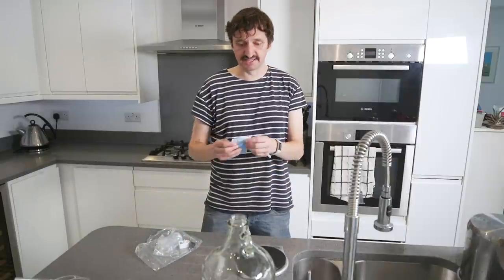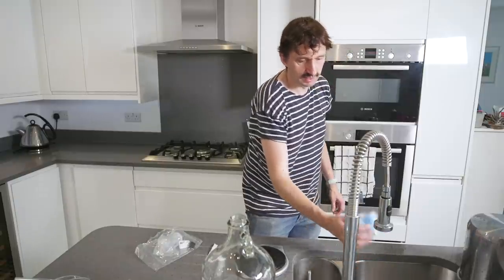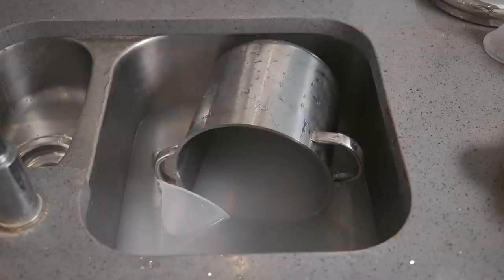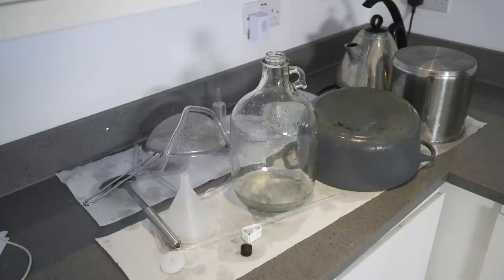I've done a little bit of research into brewing beer on the internet. It seems about 95% of brewing beer is cleaning and sanitising things, so we're going to do that at the beginning. We've got a little sanitiser packet that comes with the kit and I've got five litres of water, which is roughly a gallon. It's an American kit so a lot of the things are in American language. Basically everything that comes in contact with the beer has to be sanitised because it's a prime breeding ground for bacteria. So I've sanitised everything.